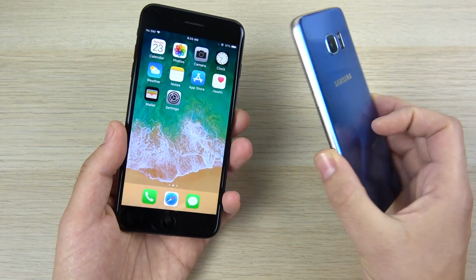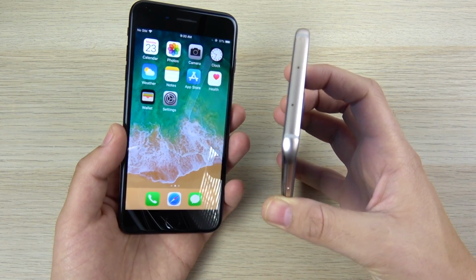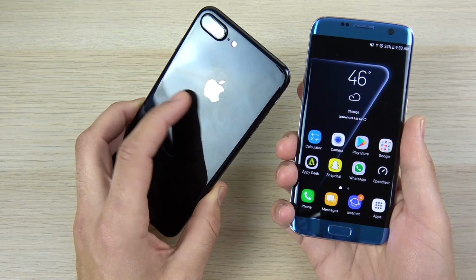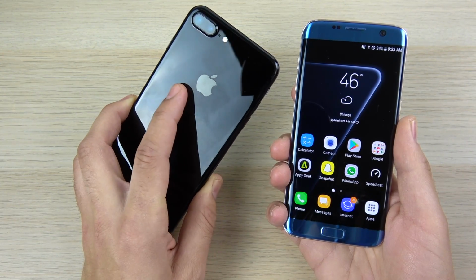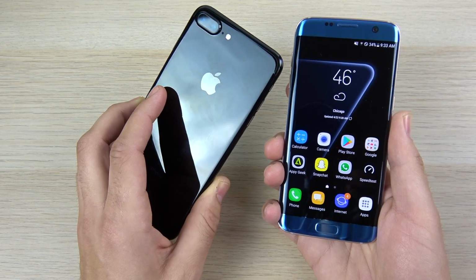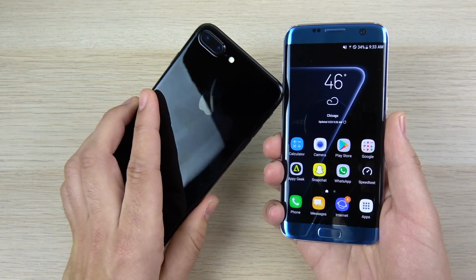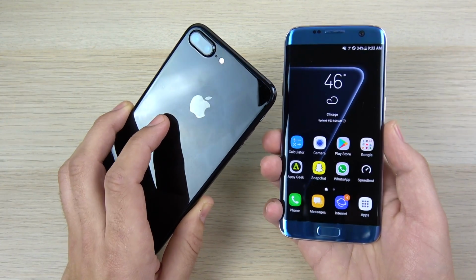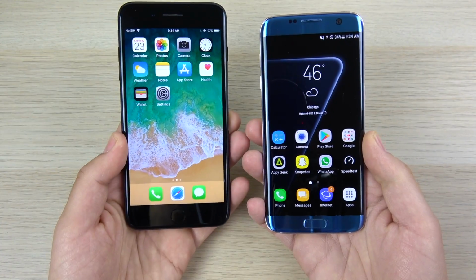So for less money, and I think a more compact, premium-looking design, I think that goes to the S7 Edge. Now this jet black is really shiny and it also looks very premium, but when the iPhone 7 Plus came out, the design was already three times over, and then the iPhone 8 Plus did it again. So this design was not even that fresh when it first came out, except for this fresh coat of paint that came on it. And you could also get this in red, which can spruce it up a little bit. But I think if you're going for strictly design, the S7 Edge has the iPhone 7 Plus beat.